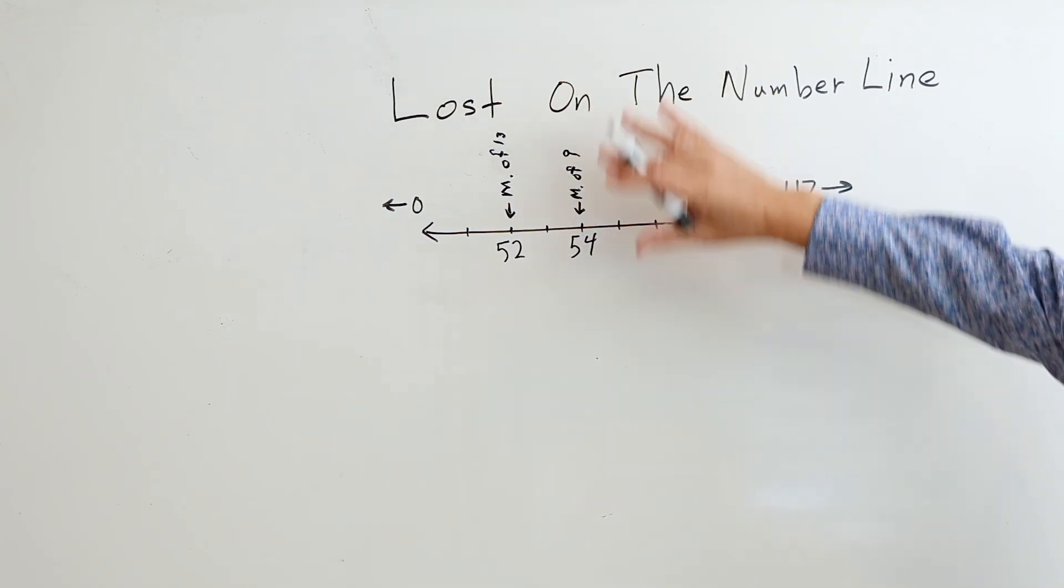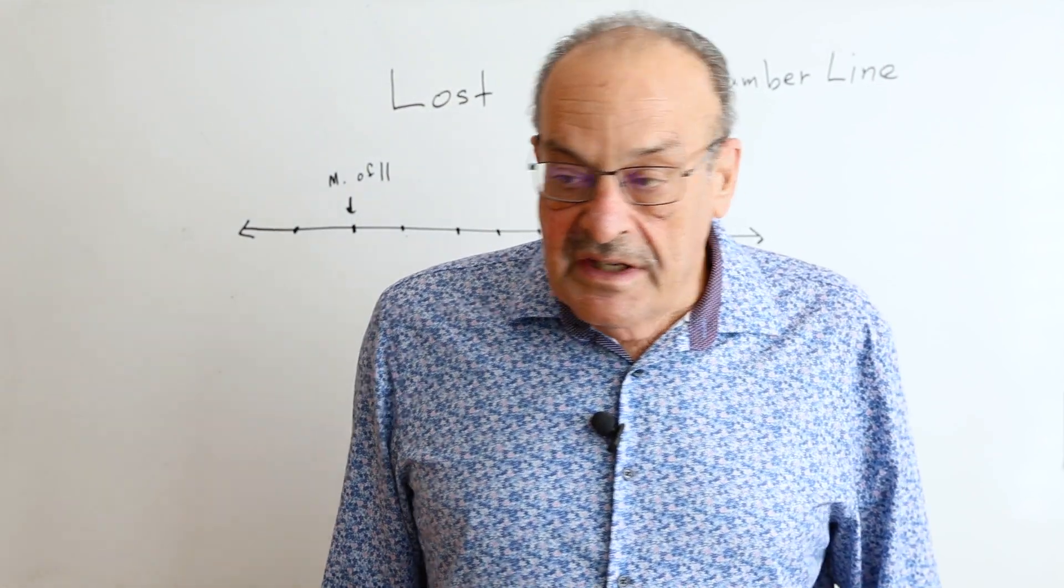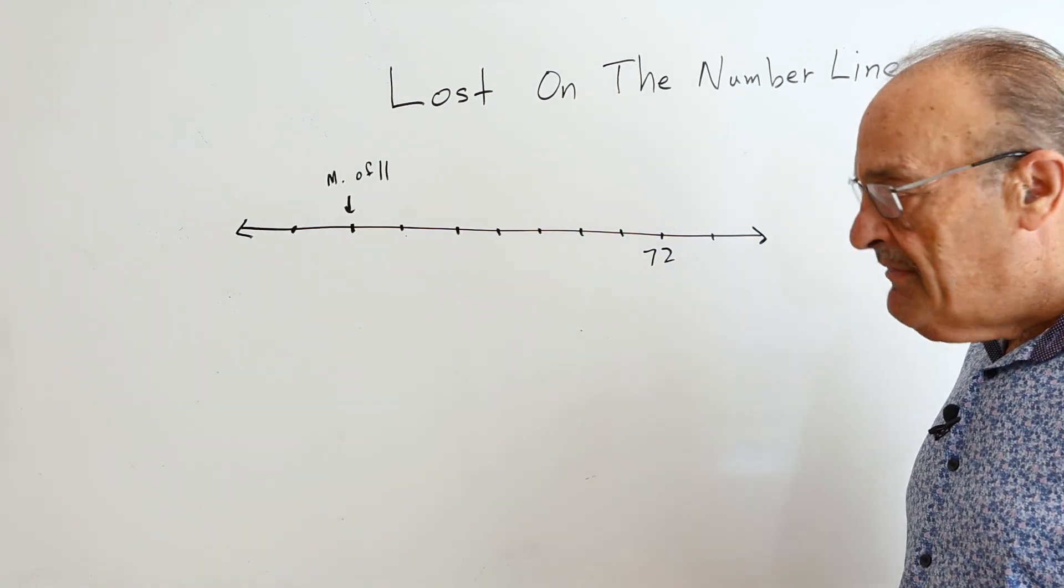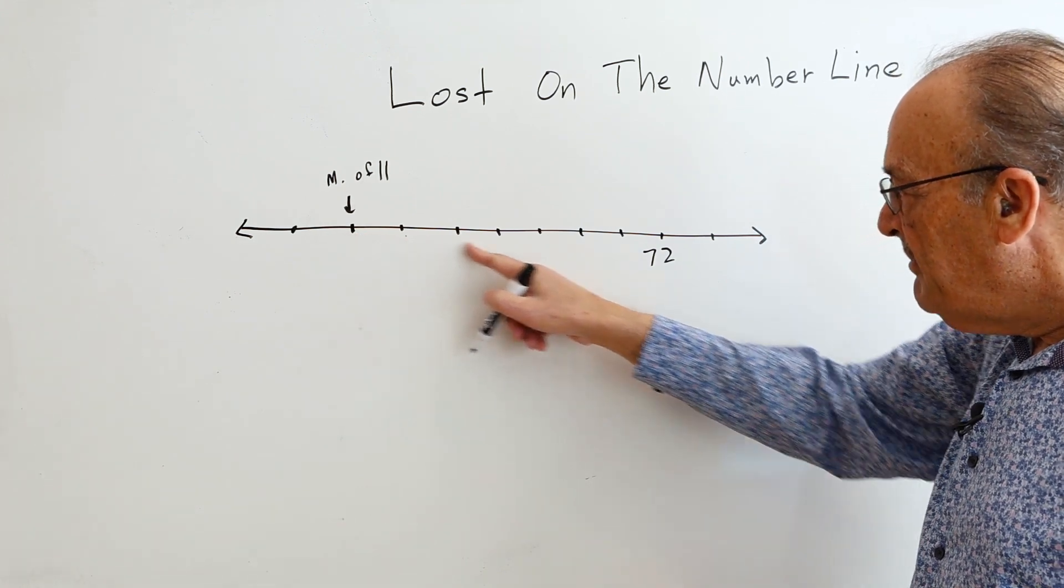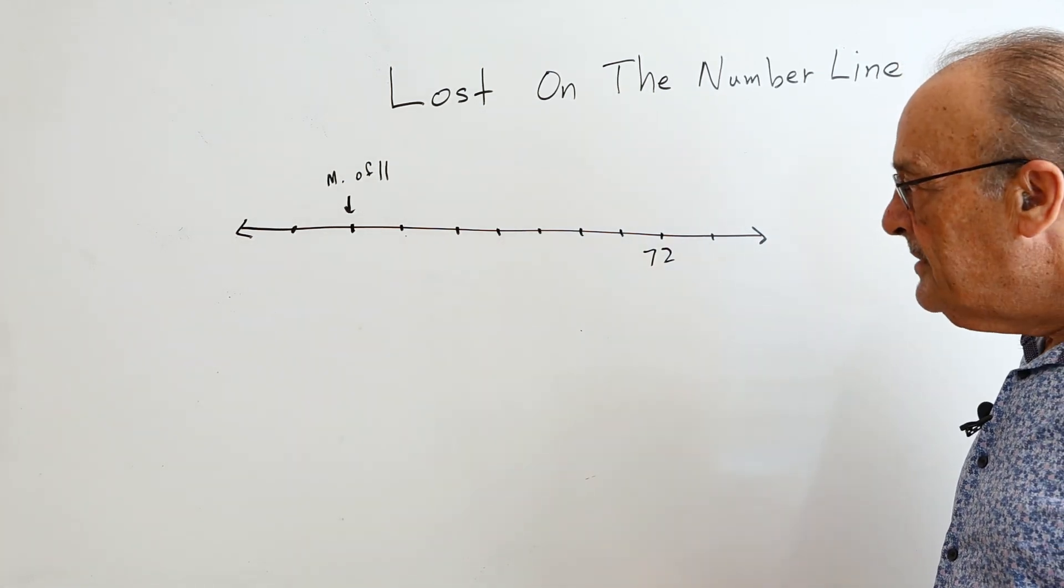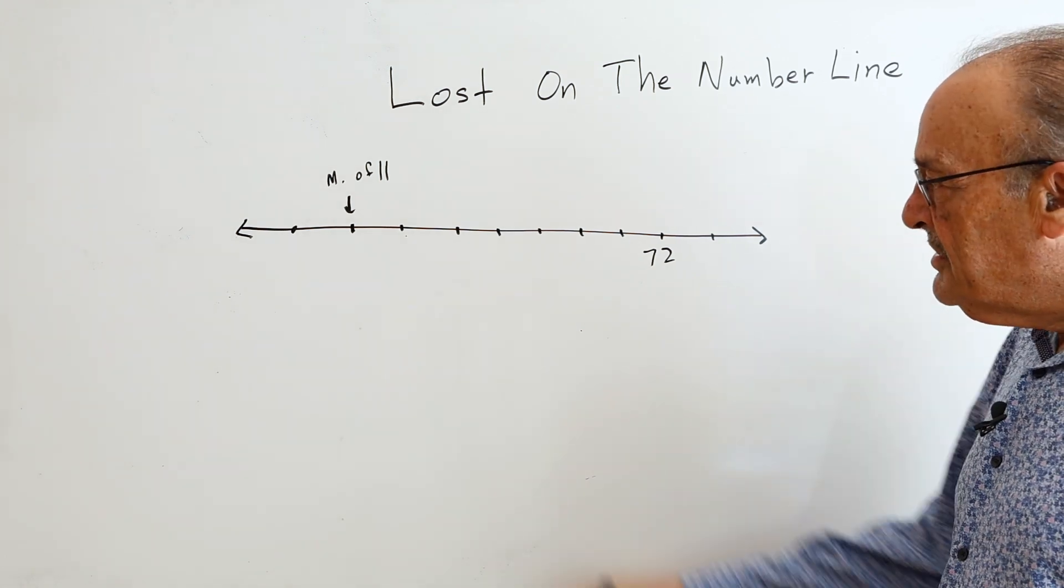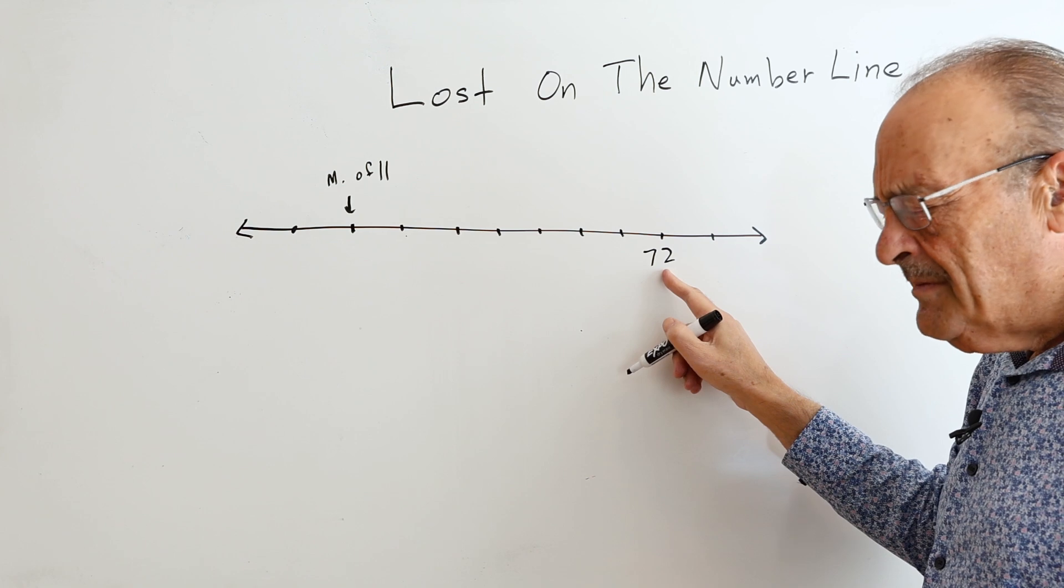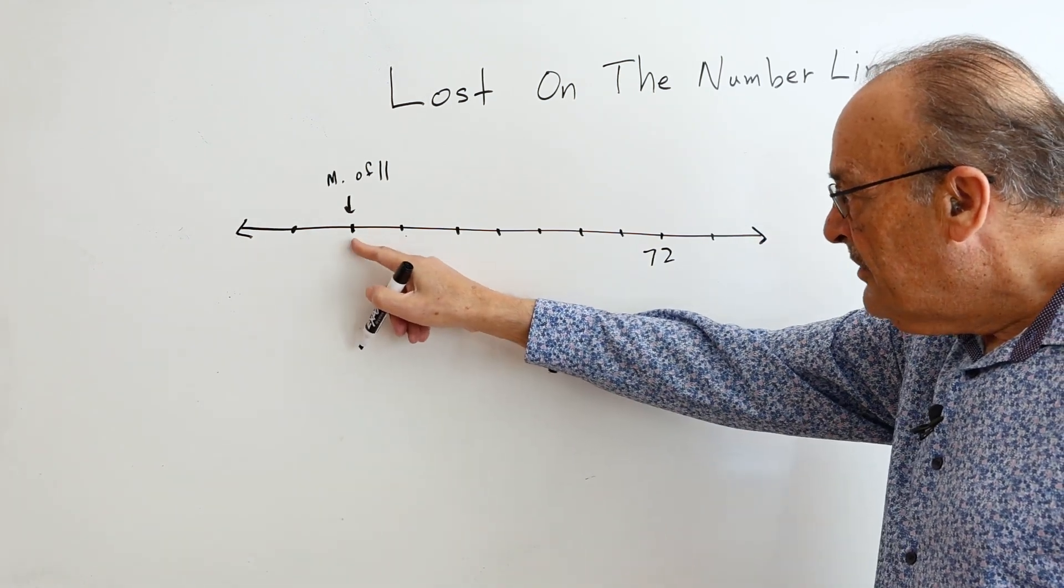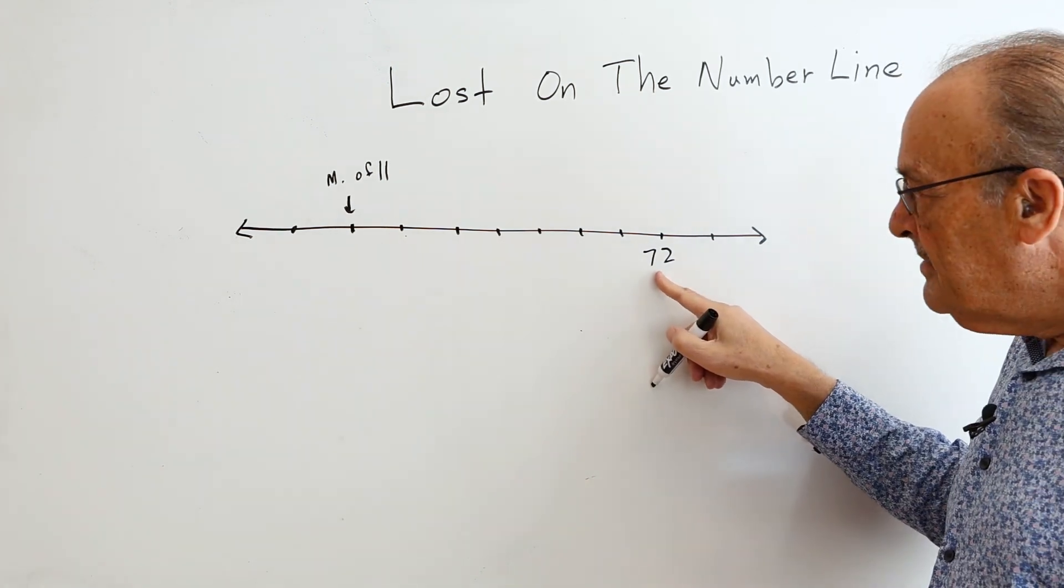I have 4 sheets of this kind of worksheet. This is another kind of lost on the number line sheet. On this one, we're told this is 72, but we're not told what this is. We're only told it's a multiple of 11. We can try the multiples of 11 in order. So if we start with 11, and then there's 7 spaces. If you take 11 from 72, you get 61. 7 does not divide evenly into 61. Let's try 22. 22 from 72 is 50. 7 does not divide evenly into 50. Let's try 33. 33 from 72 will take away 3 first and get 69, and then take away 30 and get 39. 7 doesn't go into 39. Let's try 44. 44 from 72. First, you take away 4, you get 68. Take away 40, you get 28. 7 does go into 28.